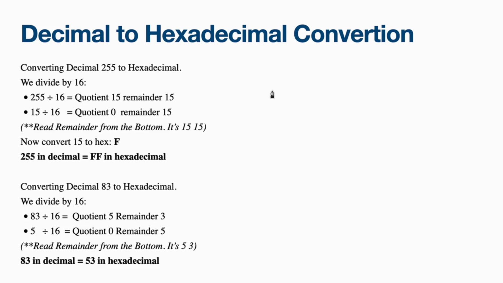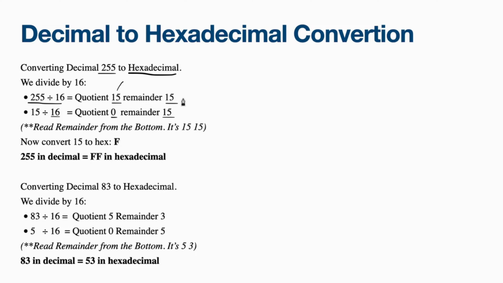Now, we have already seen how to convert a hexadecimal number or a binary number to decimal. Now we will try to convert a decimal number to a hexadecimal number. Let's take a decimal number 255 and try to convert it into a hexadecimal number. Since hexadecimal is a base 16 number system, we will divide 255 by 16. If we divide 255 by 16, you get a quotient 15 and remainder 15. Now take the quotient and again divide it by 16. Since 15 is not divisible by 16, we get a quotient 0 and a remainder 15.